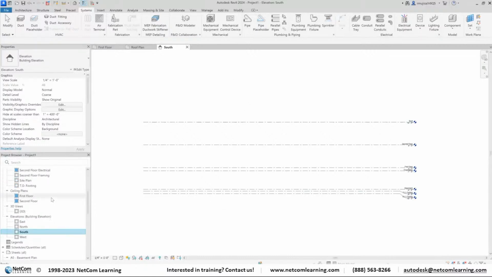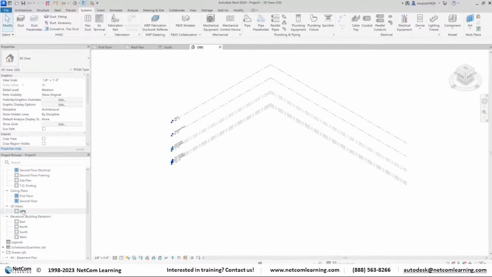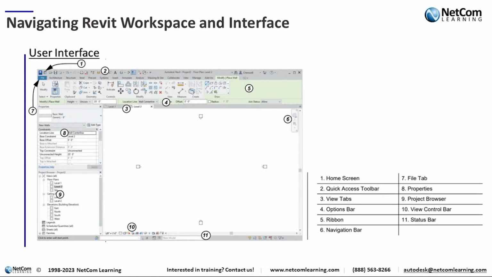One of the nicest views that we always have, especially with these three-dimensional programs, is this 3D view. If I double click there, I'm going to be able to see the full building in 3D. Obviously, I opened an empty project, ready to start to work. Now, that is primarily the way that we actually use Revit and navigate through it.